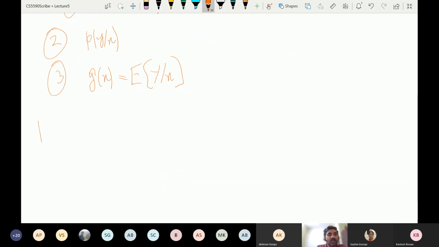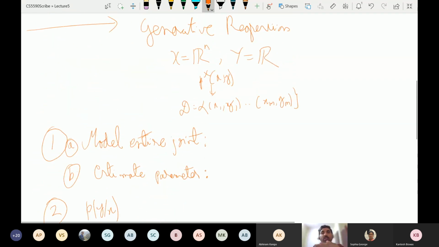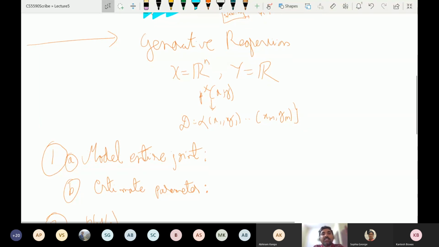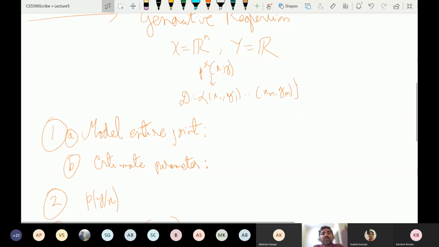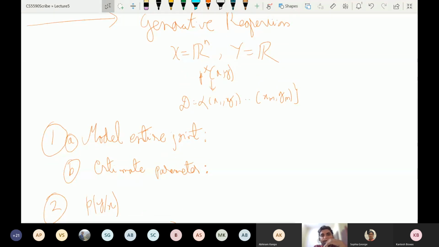So the first step is 1A. Out of the four models we saw in the last class, one is Bernoulli, the next is multinoulli, its generalization, then univariate Gaussian, then its generalization multivariate Gaussian. Out of these four choices, which model are you going to employ for a regression problem? Multivariate Gaussian. Very good.